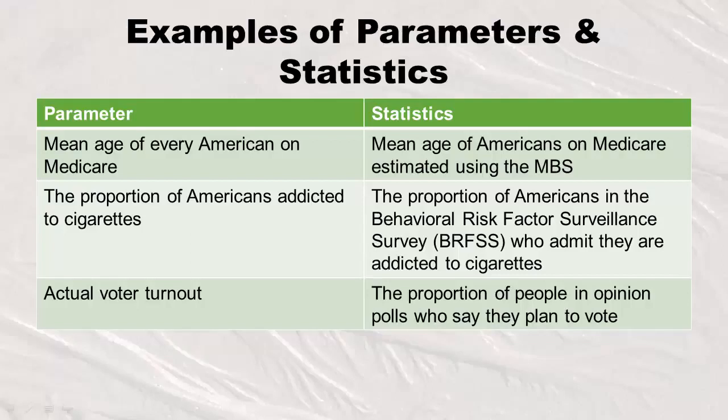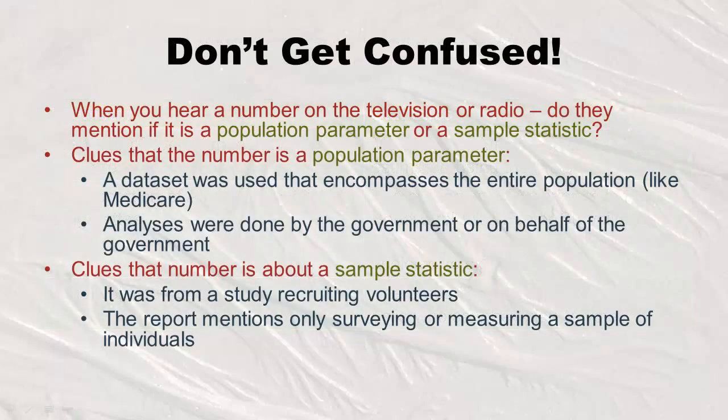But when you're practicing in the field of statistics, it's very important to point out when the number you're talking about comes from a population versus comes from a sample. So you should really use the term, this is a parameter if it's from a population, or this is a statistic if it's from a sample. And so again, don't get confused.